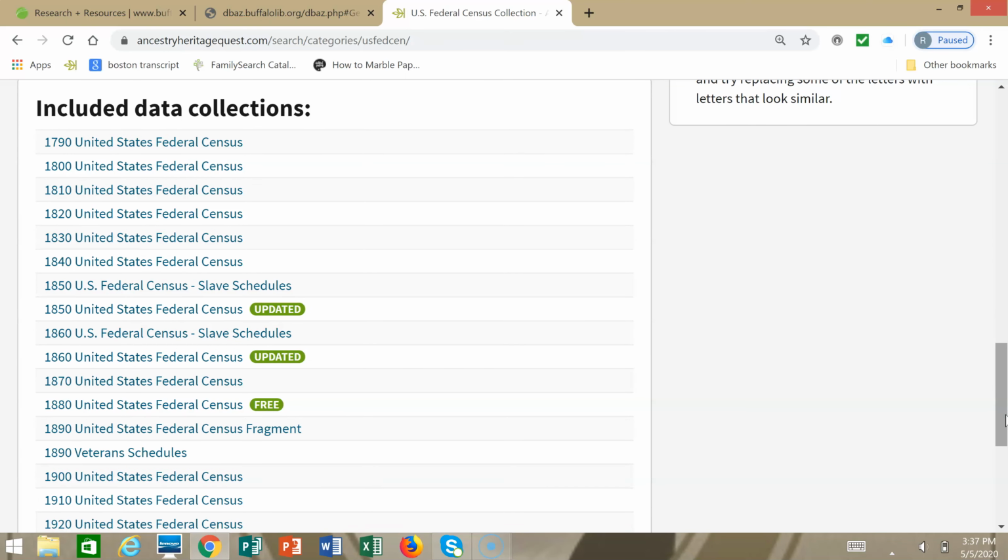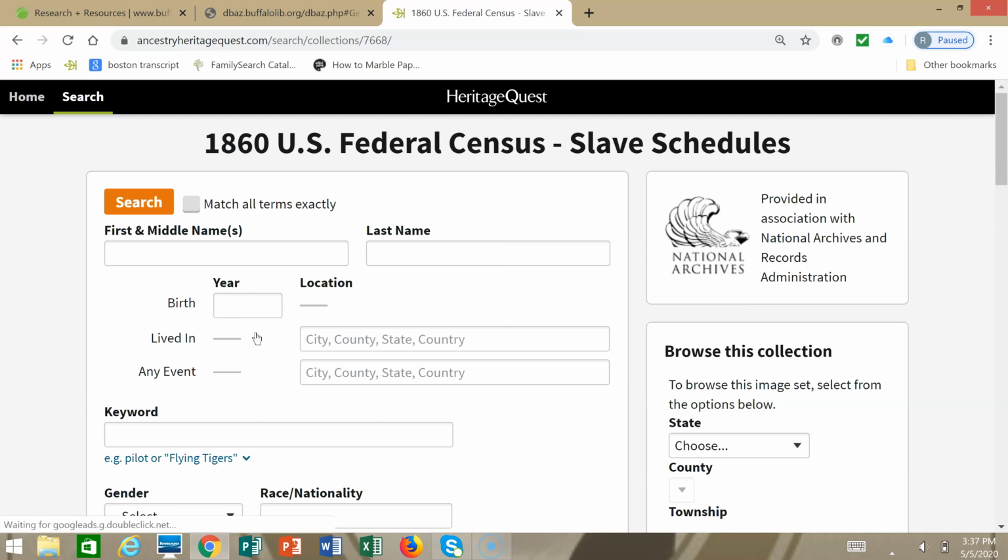And there are some extras. Besides the 1790 through 1940, there were some special censuses taken. For example, in 1850 and 1860, there were the U.S. Federal Census Schedules of the Enslaved. So I'm going to click on 1860. The names that you would search in the schedules of the enslaved, unfortunately, are not the enslaved.